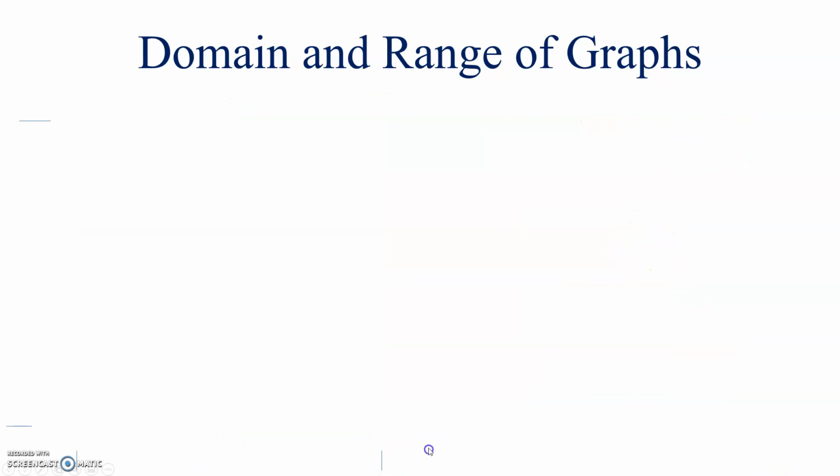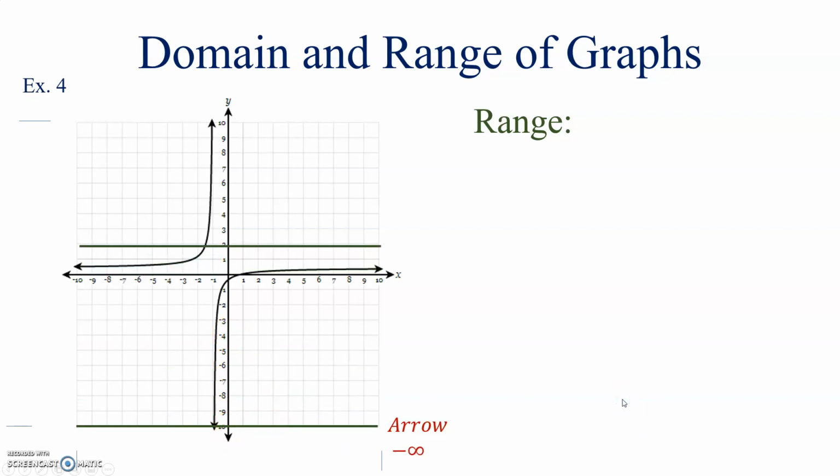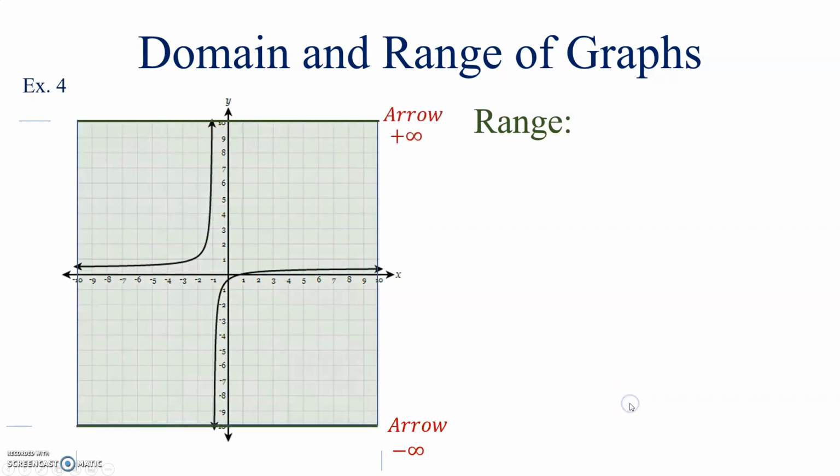All right, so let's look at the range for the same picture. So we're going down and up again. There's down, it goes as far down as this arrow. Because I'm going down, that's going toward negative infinity. Same thing going up, it goes all the way up to this arrow, which is positive infinity. So, it looks like we have this entire graph.